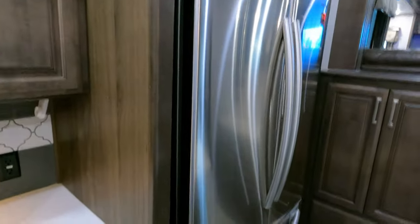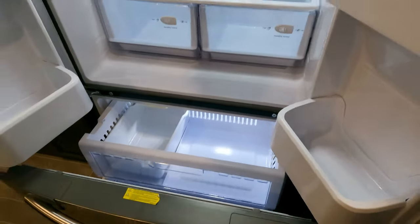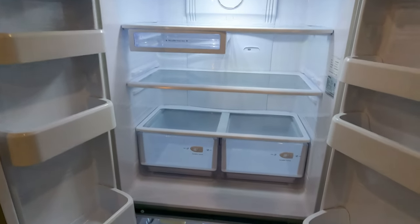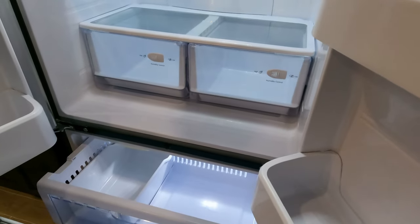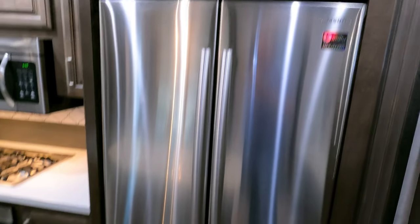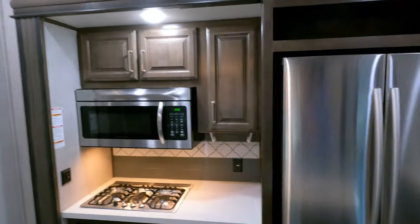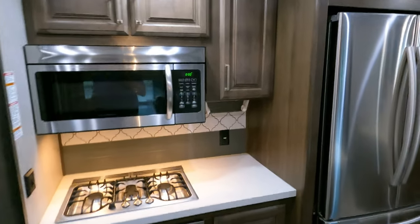It has a residential refrigerator with a built-in inverter, so you can get it cold while towing. It's approximately 22 cubic feet — French door with a bottom freezer. This will take care of all your refrigerated needs. In about an hour it's ready to put food in, versus four to six hours for a standard RV refrigerator. Very efficient on amperage, and the inverter powers it while you're driving down the road. When you're at the campground, you're hooked into shore power.